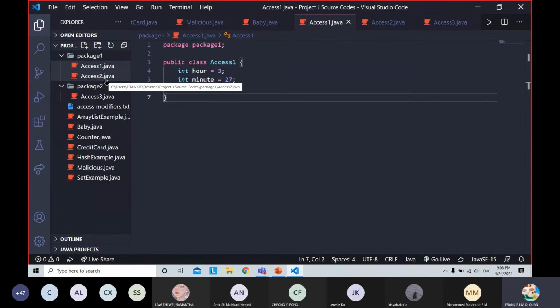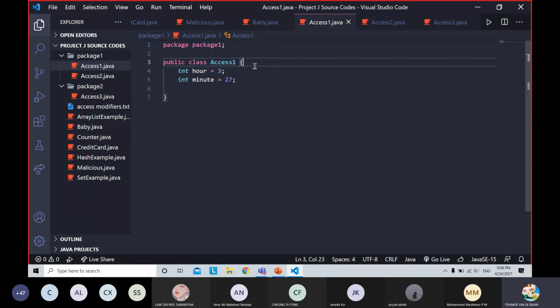Okay, and I already initialized their values. So we just add one more extra line. We use the keyword package followed by the package name in which this class is located. So because access1.java is located inside package 1, we just put package 1.